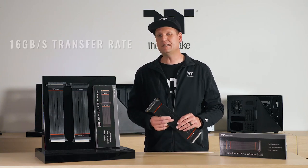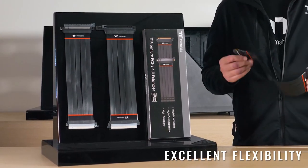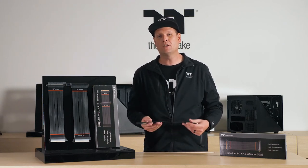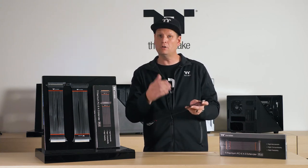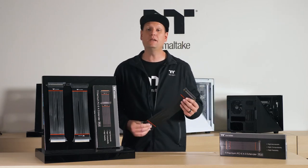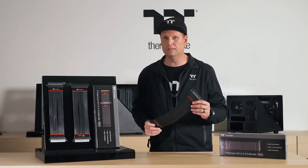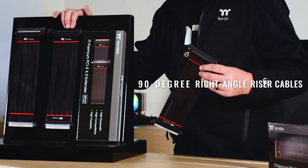This allows a 16 gigabits per second transfer rate and has excellent shielding and flexibility for your build. These are great for our iconic Core P3 builds, going vertical with the graphics cards, or any other system or mod that's looking to go vertical or put your graphics card in another location. These new riser cables are going to be available in 300 millimeter and 600 millimeter lengths, supporting that PCI Express 4.0 compatibility.